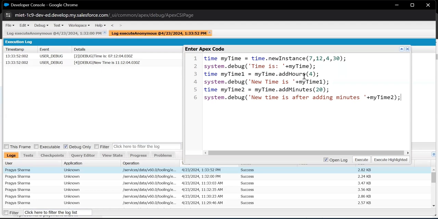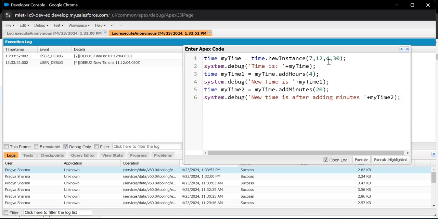There is a method called addHours, and what this method does is add 4 hours to your time. So the original time was this, you have added 4 hours to it, so the new time is this. Then if you want to add minutes, all you have to do is call the addMinutes method and tell it how many minutes you want to add. Let's say you want to add 20 minutes, so it will add 20 minutes.